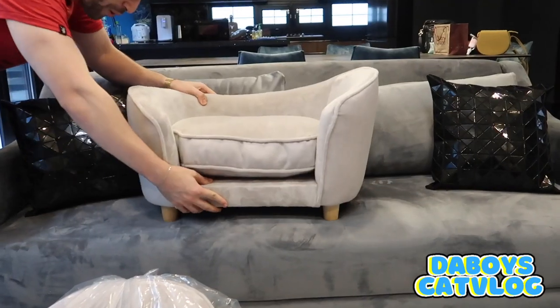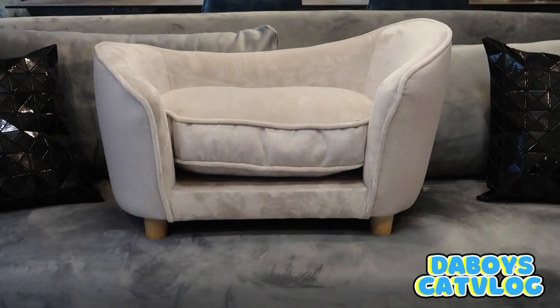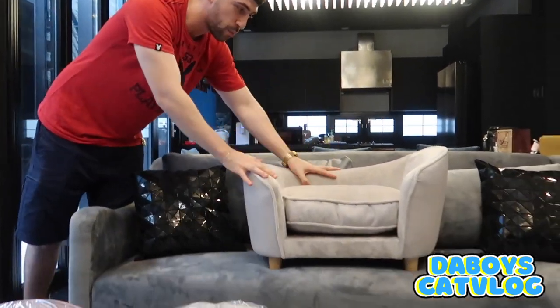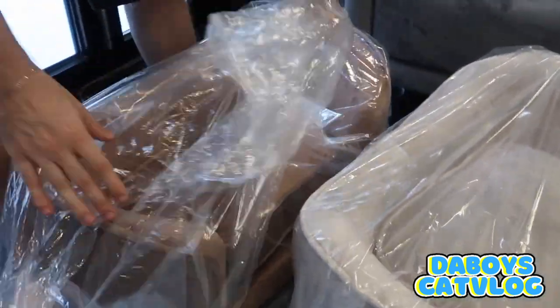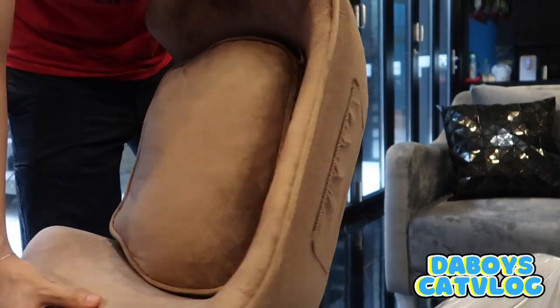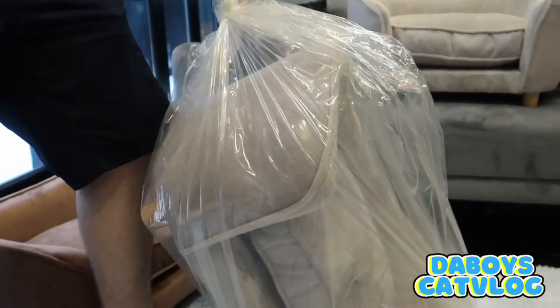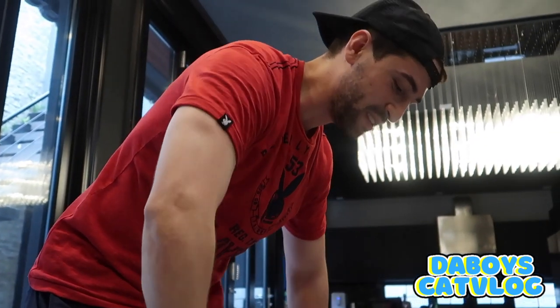Wow. So the funny thing, let's put it beside my boom. This is how it looks compared to my sofa. This is my real sofa where I sit and watch TV, and this is the small sofa that I bought for the boys. Now the other two has a different color. It's already assembled para madali lang. All good. This one is the same color, so I don't know how I'll distribute the colors to the boys.